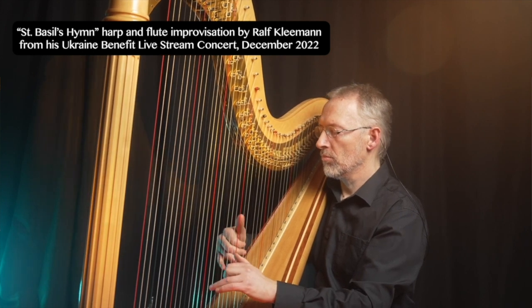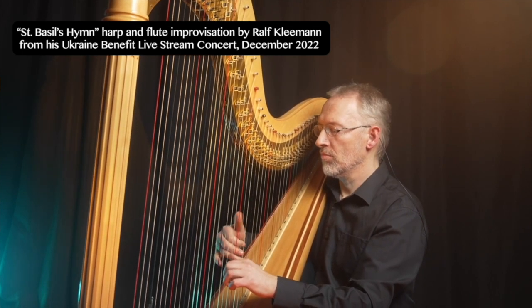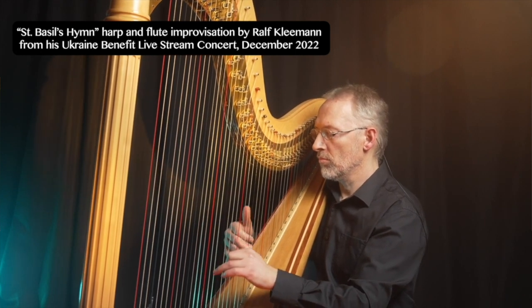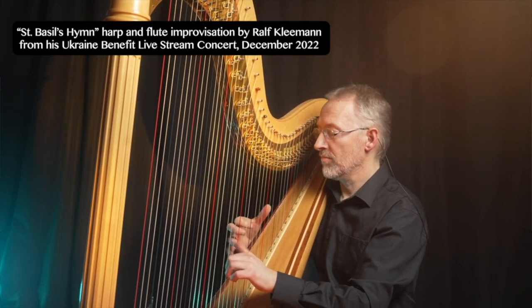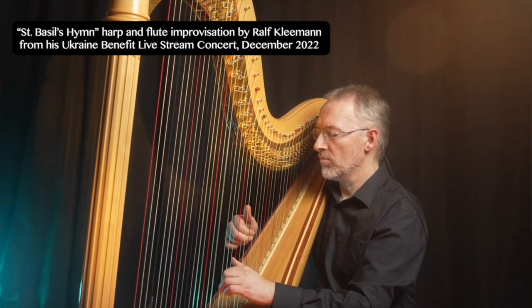Going out and listening to all different types of music, really enriching your musical knowledge, opening up your musical horizons and understanding, and soaking up all those different ideas and creativity. I absolutely love going and listening to live music, so if you can go out and listen to something live, amazing. There are lots of different opportunities to listen to things online now on Zoom, which is also fantastic. You can listen to other people playing harp and other people playing music, and also listening to the pieces that you're trying to play. You can still be learning without your fingers touching those strings, because you're still absorbing that music by listening to the repertoire that you are working on. That has to be my number one top tip — listen.